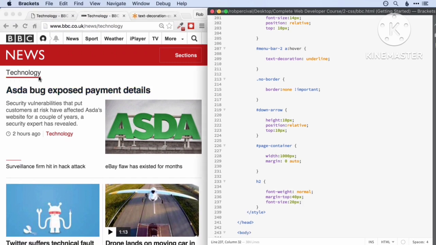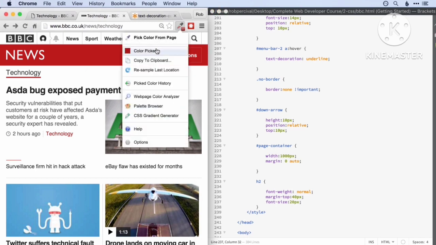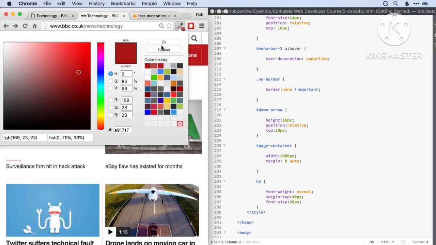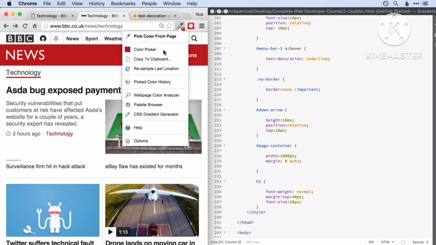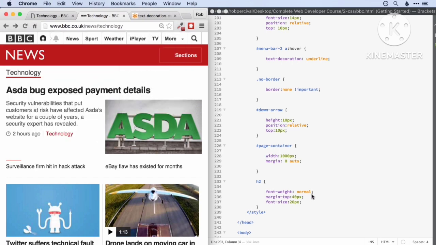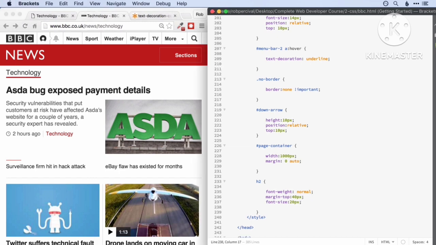Now we want to achieve this red underline here, but I think it's not actually an underline. It looks more to me like a border. So I'm going to grab the color first off, which I think is actually the same color as we've used before, that dark red. And then it looks quite thick, so maybe 4 pixels.